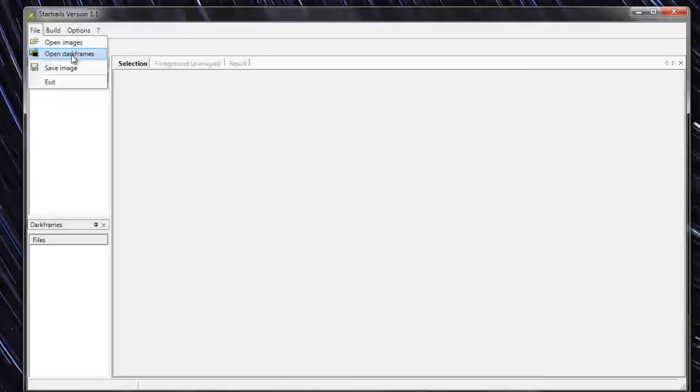What a dark frame is, is a picture that you take when you're taking your Star Trails photo, but you just have the lens cap on your lens. You have all the same settings that you would have if you were to take your Star Trails photo, but it's just your lens cap is on.